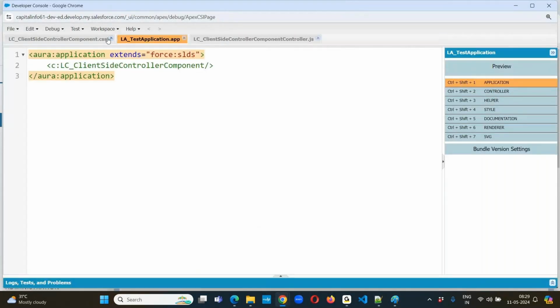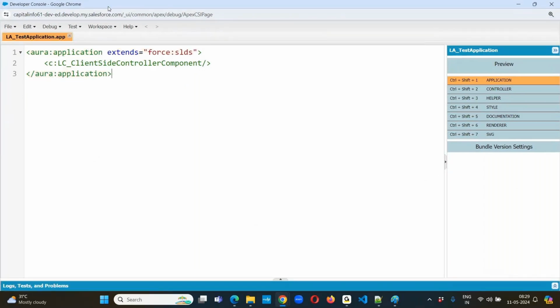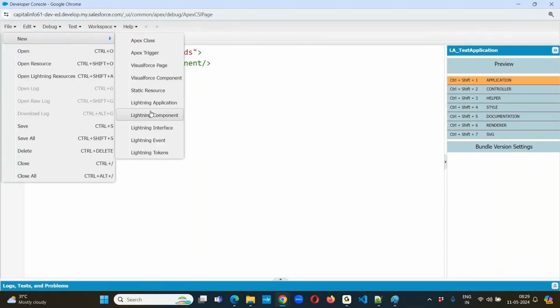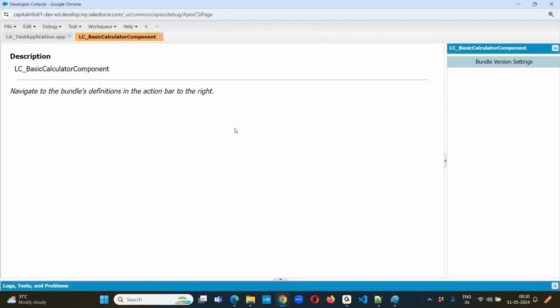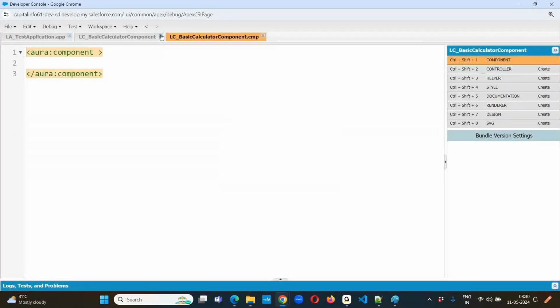Now I'm going to create a new Lightning component, basicCalculatorComponent. In this component, I would like to place three text boxes and then five buttons to perform some actions. I'm using the div tag.